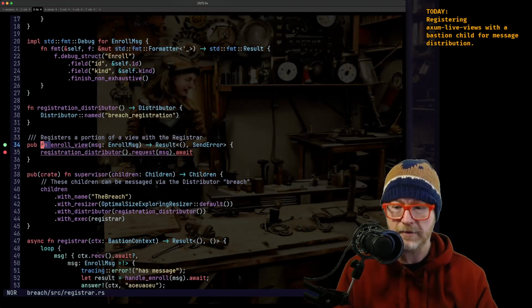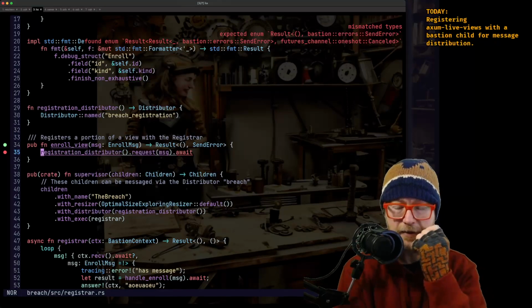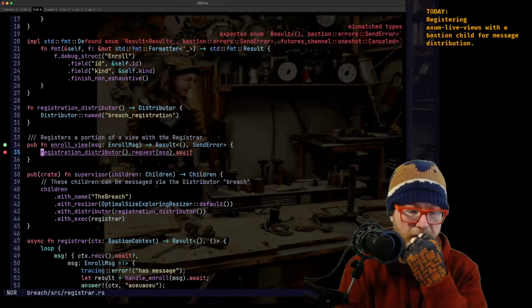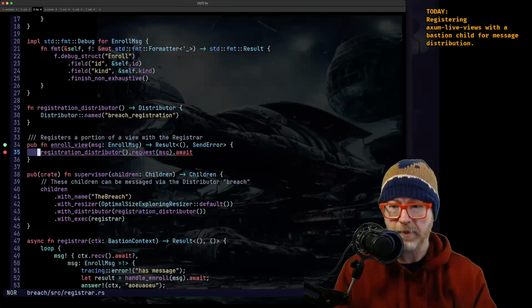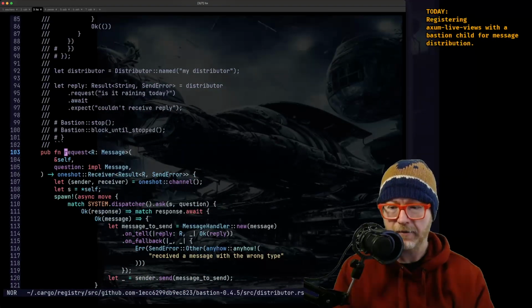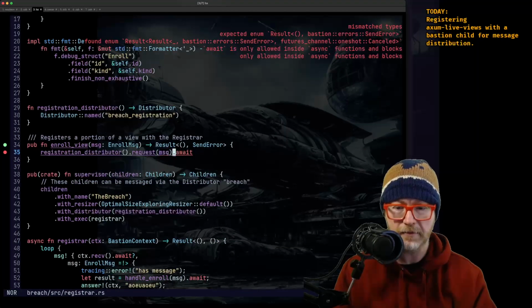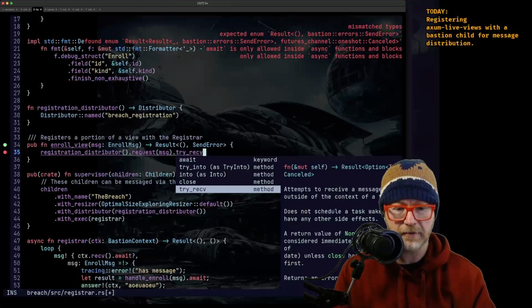Oh, and this... Interesting. This here needs to be asynchronous because when we request something, we get back a one-shot receiver. So we don't have to do that. We could also try receive.